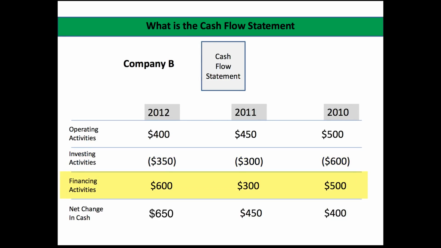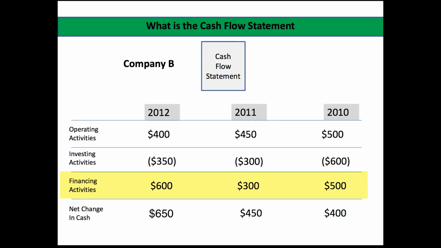So let's get on to the third line and look at the financing activities. And you can see that these are positive numbers. So instead of the company paying off debt, it's actually incurring another $500 of debt. And for 2011, it's incurring another $300 of debt. 2012, it doesn't look good at all. They took out another $600 in debt. That's them putting money in their bank account that they're borrowing from somewhere somehow. Either they're making that money from issuing more shares, or they're issuing bonds, or they're taking out loans. But that is not what you want to see.